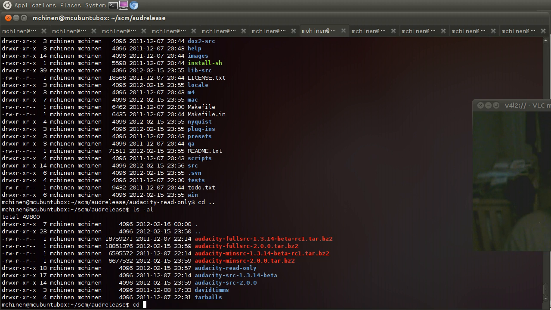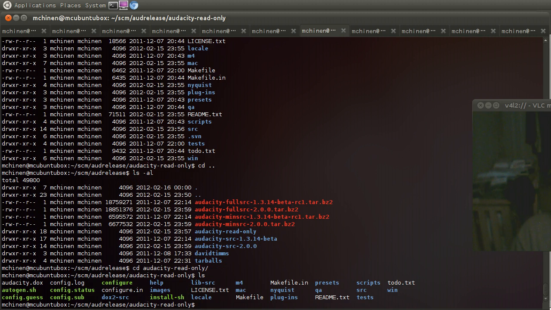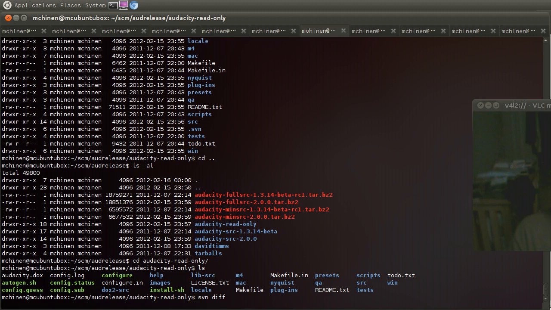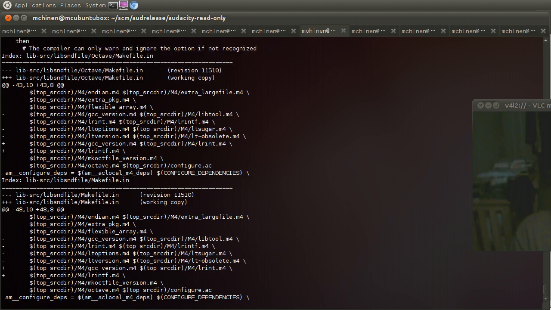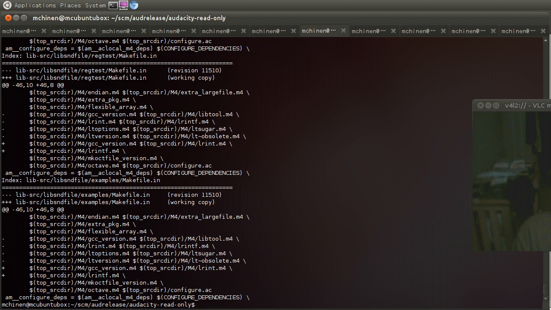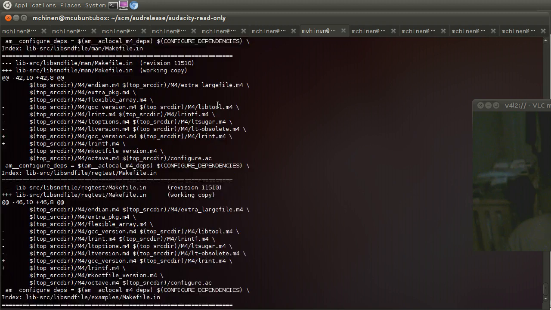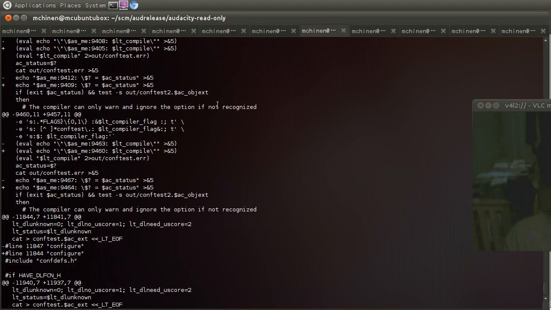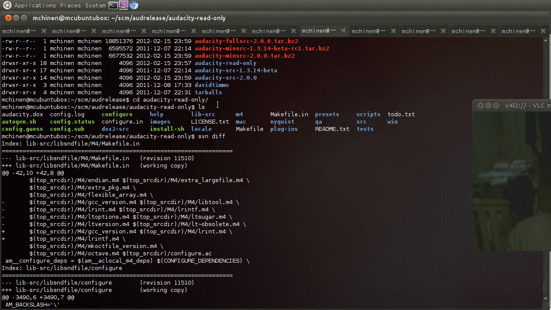Let me just make sure that Audacity read-only bit is okay. So svn-diff. I believe I did this already. Yeah, so for some reason the GitHub. Okay, that's what the config did. So we don't worry about that. But there's no source differences. Yeah, there's all config thingamabobs.